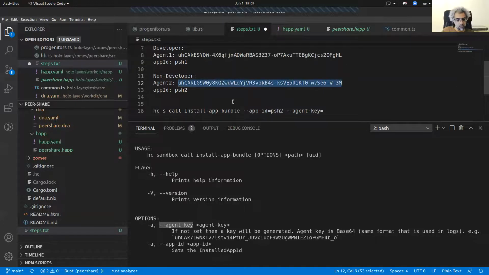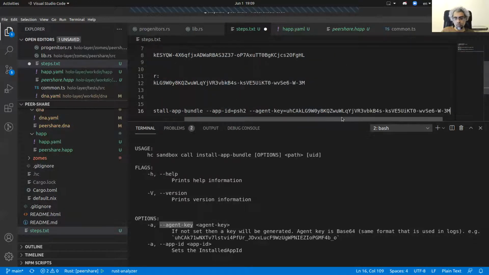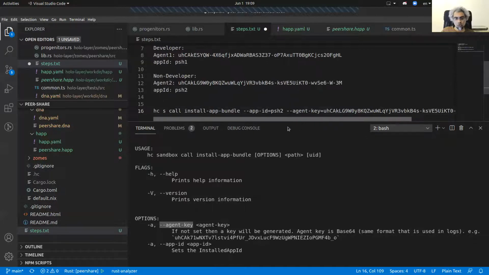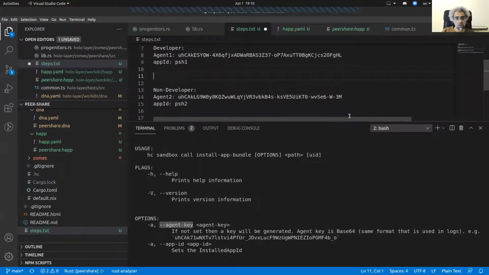That's it. It is the command I need to run, and inside my conductor, one application with the ID PSH1 for this agent is going to be installed. If I copy and paste this one, I can install the other one for the other agent as well.